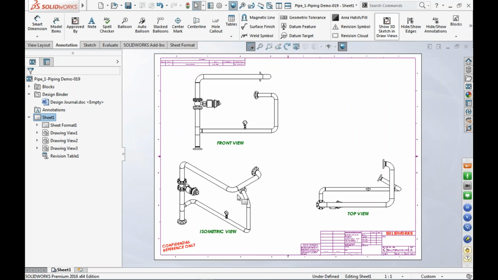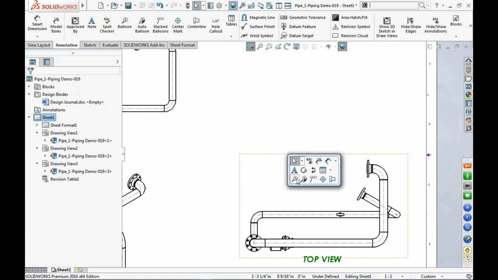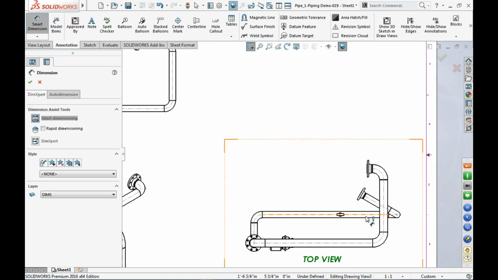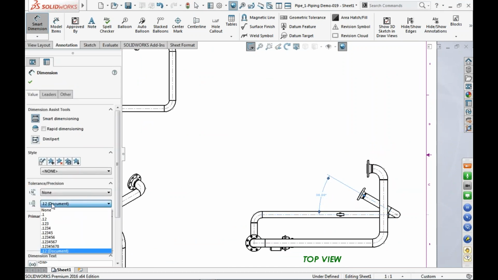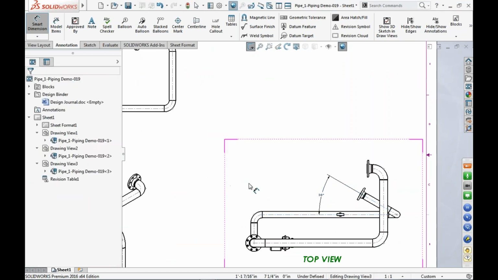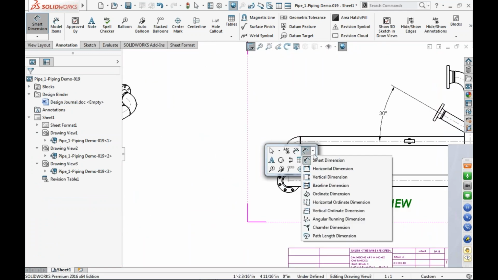What we're going to do is turn on these center lines, and I'm going to start to add a little bit of information. So maybe we'll take a dimension and grab this angle. This looks great. Let's come over here and maybe add a horizontal dimension, ordinate, or we could do a vertical.